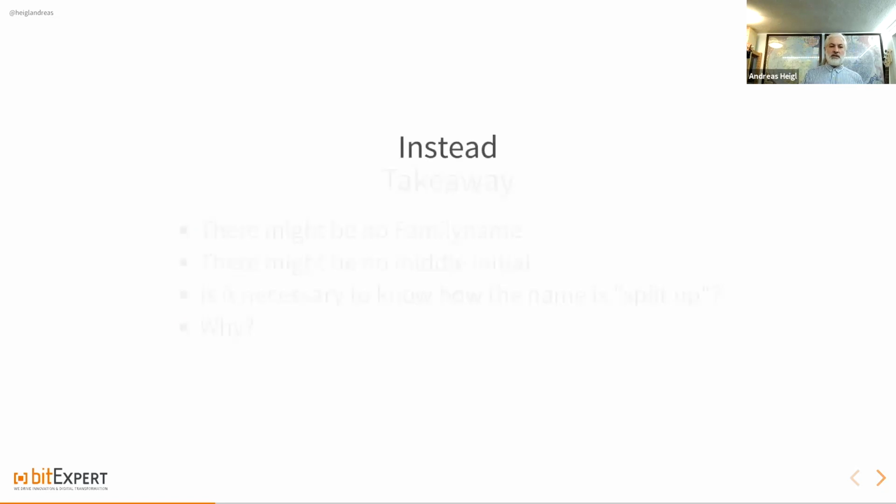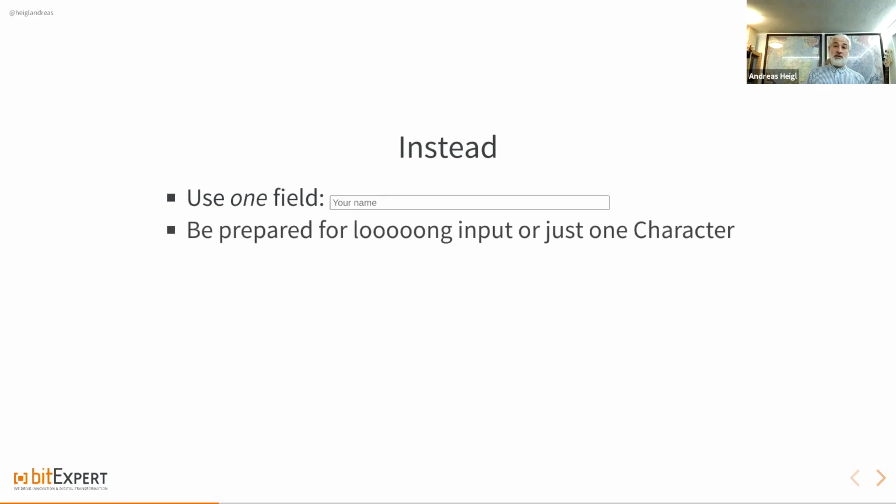And so instead, I would say just use one field, your name. And then the person can type in whatever they want. And yes, you should definitely be prepared for very, very, very long input. Or it might be just one character. We have that sometimes that people try to register in a form because they had a first name or a given name that was only 2 characters long, and a lot of validations require at least 3 characters. So they were never ever able to enter their name correctly, which is kind of weird.